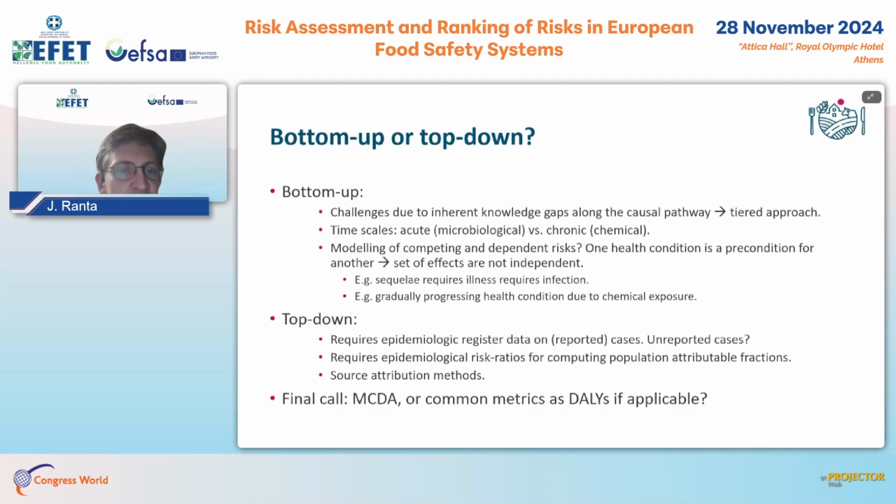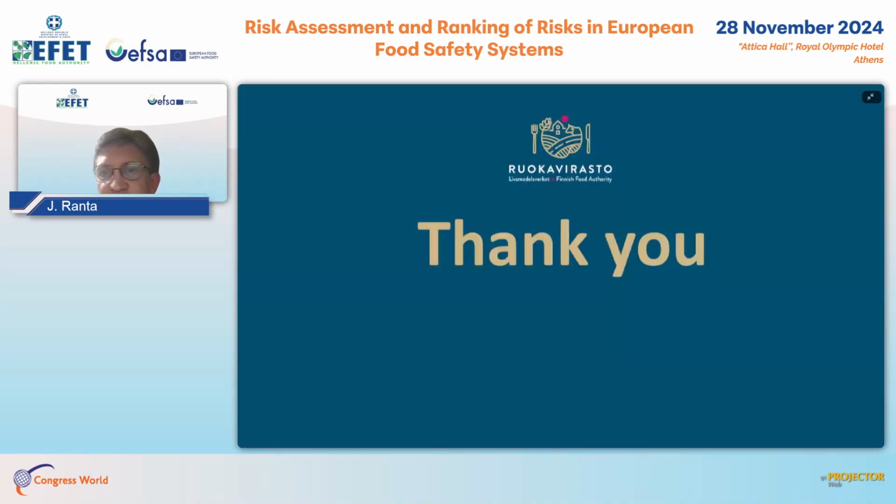But in any case, in the end, you have ways to quantify these multiple types of effects, but then how to make the final comparison? It might need multi-criteria decision analysis, or going for some common metrics such as DALYs, if those are applicable, to make some kind of final comparison of all of those. So those are just some vague ideas and possibilities.